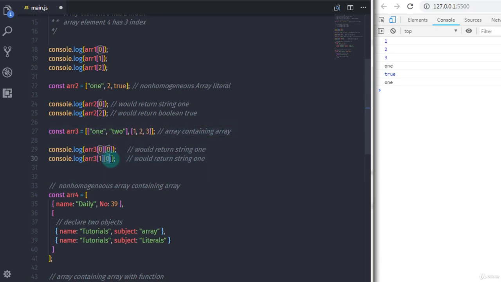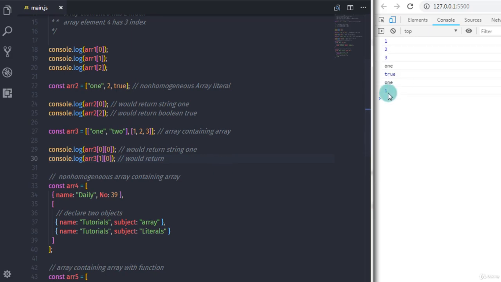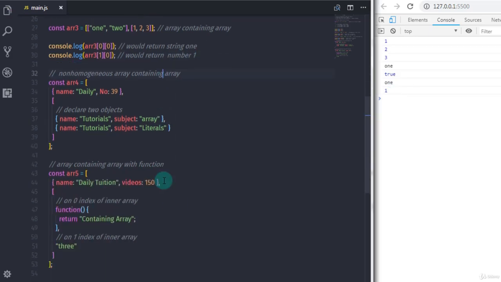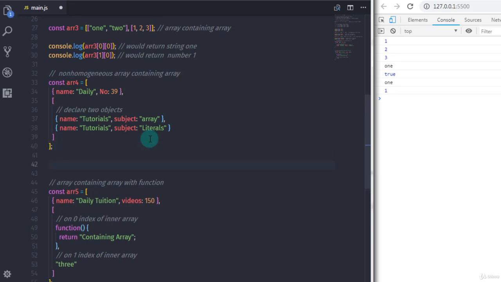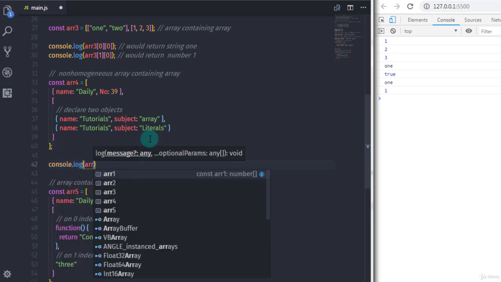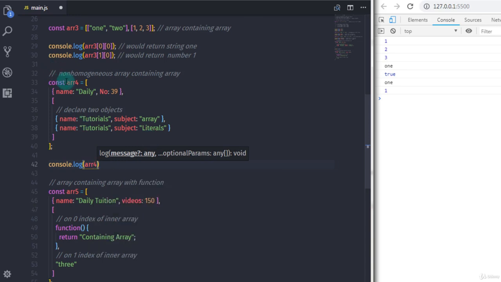Now let's understand how to access a two-dimensional non-homogeneous array. So I will specify console.log and say array4, and after that in the bracket I will first access my second array index using square brackets. So I will specify square bracket and say 1 to access my second array element, right? After that I wanted to access these objects.